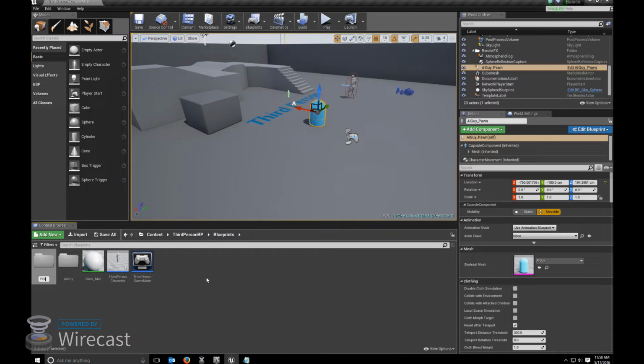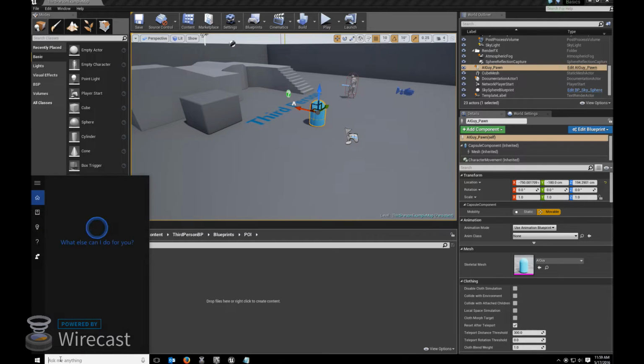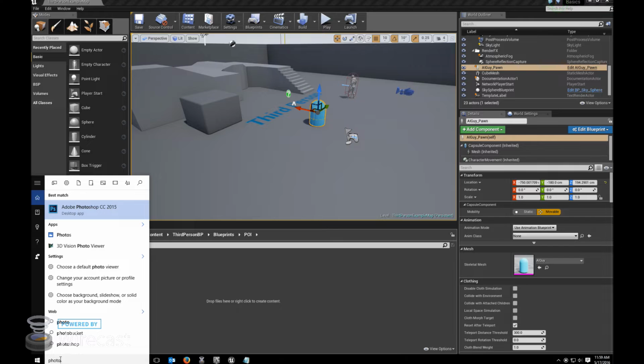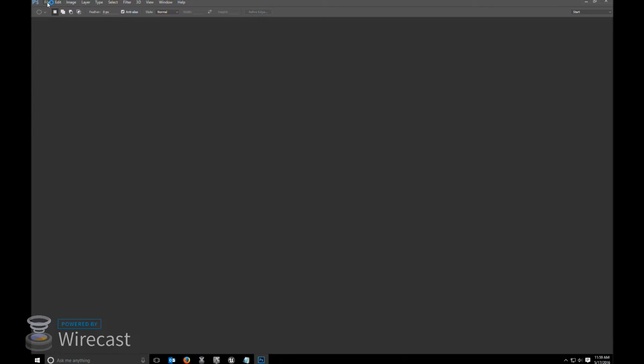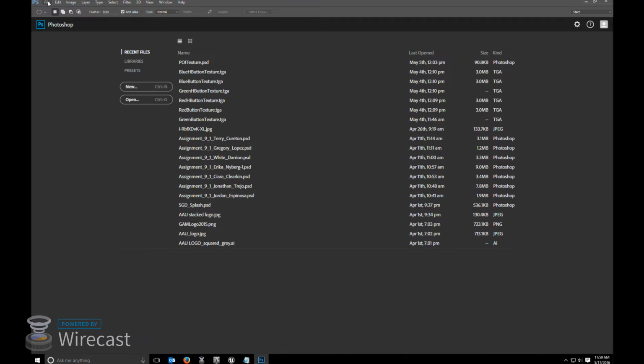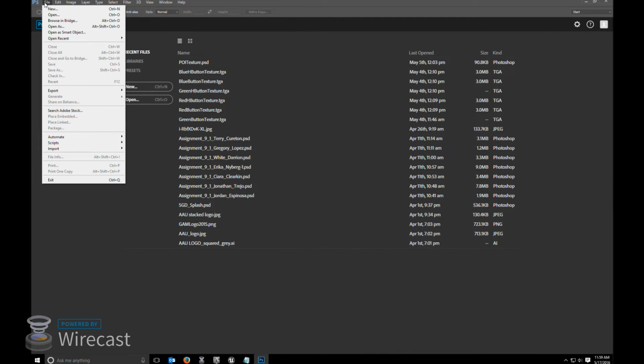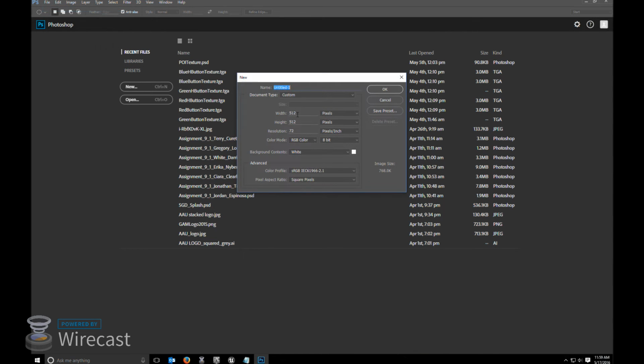So what we'll do, I'm going to create a new folder here, and I'm going to call this point of interest, or POI. And then, let me go into Photoshop really quick. All right, so I am going to create a new file.